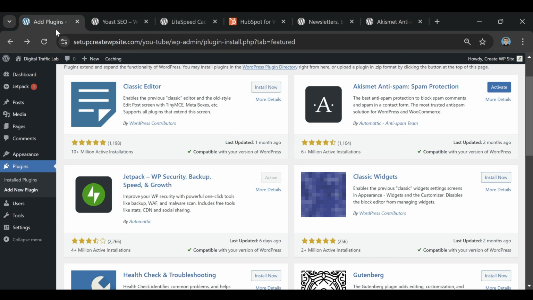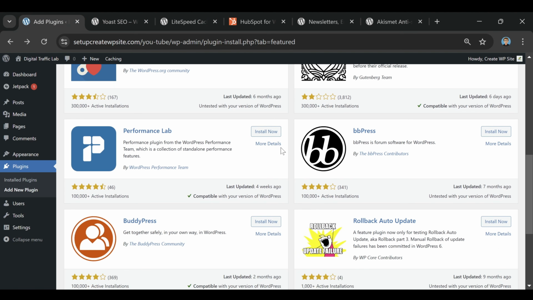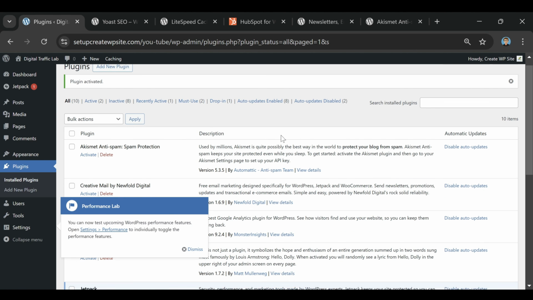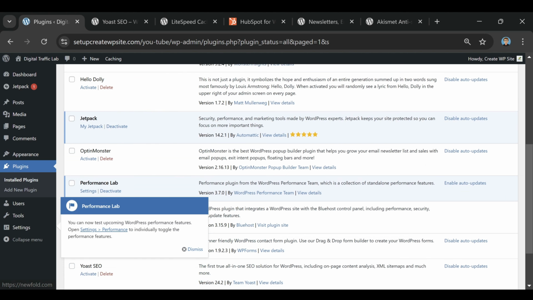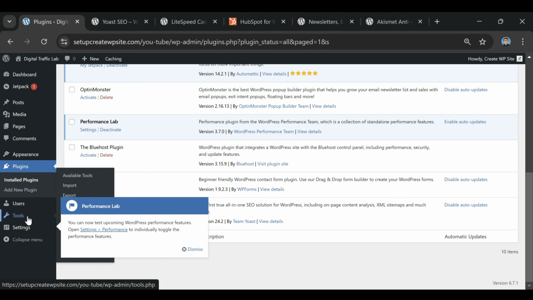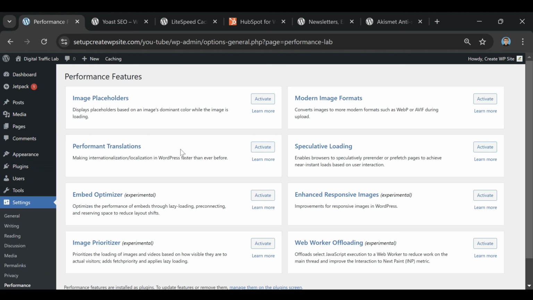And now to install a plugin, it's super simple. All you do is go and find a plugin that you want, and you can click on Install Now. And then after that, you can just click on Activate. And then when you go to your plugins page right here, you'll just go through and find your plugin. And then usually there's a settings tab, or sometimes if you go over here on the left sidebar, it'll actually create its own little section for it. So you can go ahead and edit it right through there. But for the most part, you're just going to click on the settings tab. And then once you do that, it's going to have a bunch of different things that you can select and decide whether or not you want to have that feature active or not.